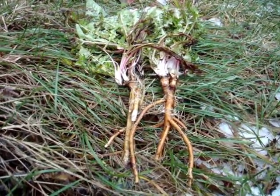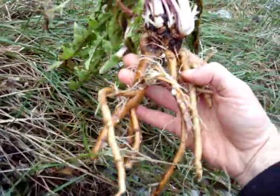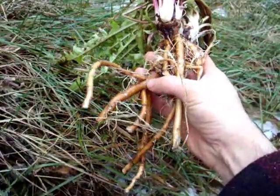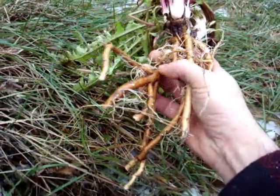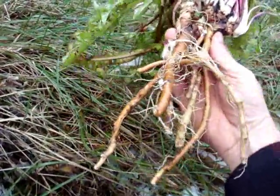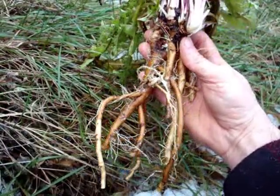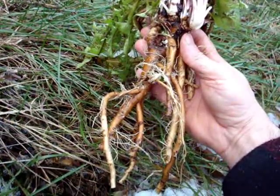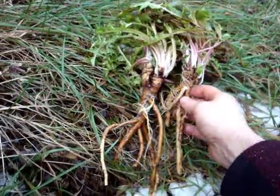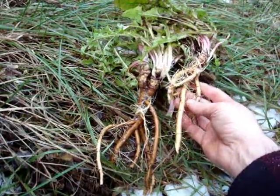Here are the taproots of common dandelion, and if you take a look at these, you'll notice that they're very pale on the exterior and quite smooth. There aren't lots of ridges and corrugations on the exterior part of the root. That tells me that I was successful in identifying the first year taproots, so I'm going to have a much better food than, again, if I were to gather the older plants. The roots of dandelion are not always that large, but they're easy to gather in abundance and quite easy to clean.